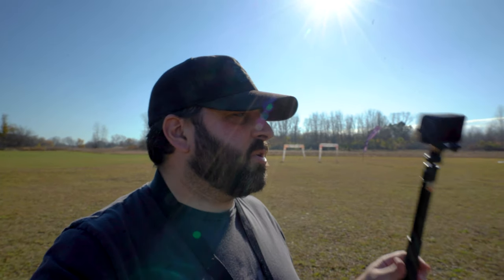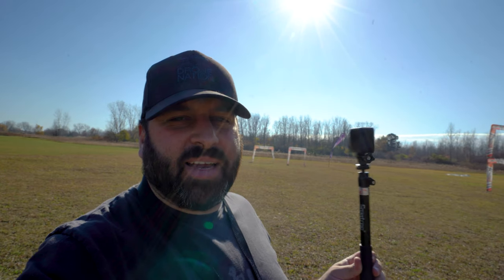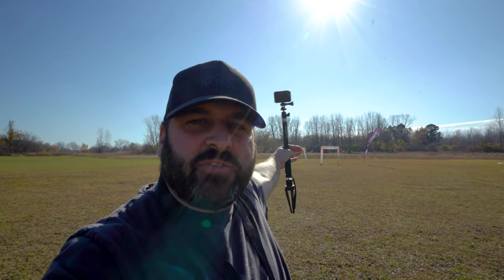For this test we're using the GoPro Hero 9. I put it in 1080p, 120 frames per second, super view — super view just so I can get the widest field of view to see the quad coming for as long as possible. Hopefully it helps me time it a little bit better. We're going to get this set up right here by the start gate, start it off, start flying, and then compare our times.